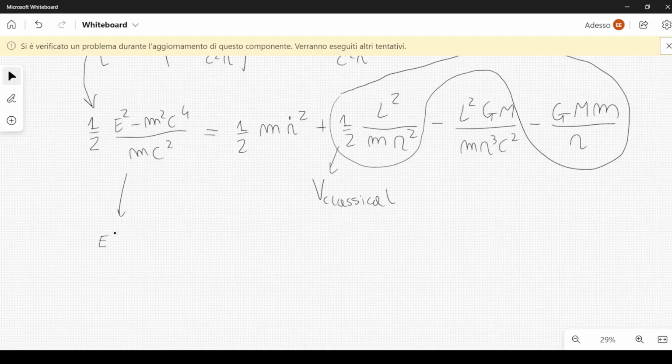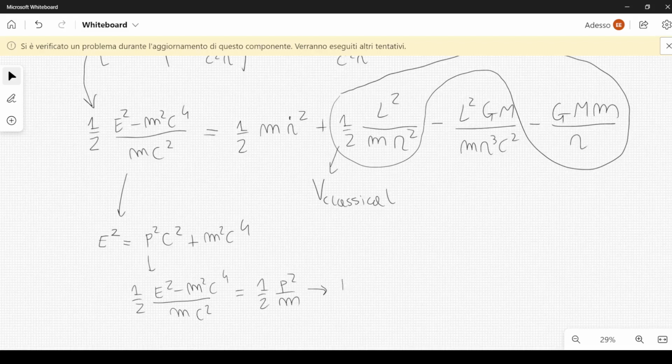So the energy, in particular the square of the energy, would be approximately equal to, in this case, I could write just equal. Because if the particle were free, we could consider the laws of special relativity. So this is equal to momentum squared, c squared, so the speed of light squared, plus m squared c to the fourth. And from here, you can rewrite this equation as 1/2 (E squared minus m squared c to the fourth) divided by mc squared, and this is equal to 1/2 p squared over m. And this is none other than kinetic energy. And this is the non-relativistic kinetic energy for a free particle, right?